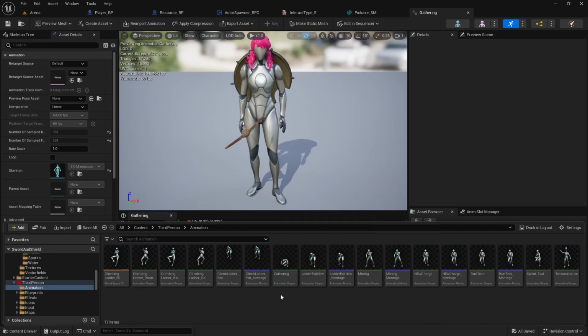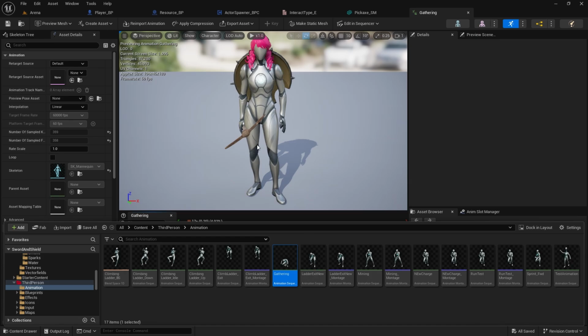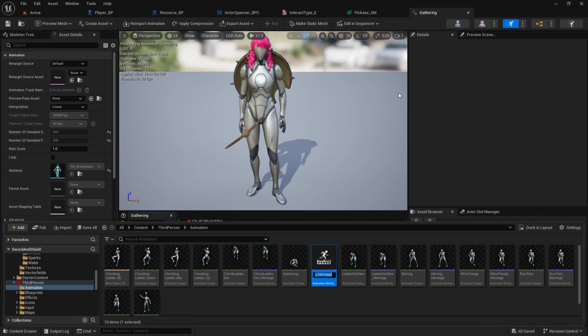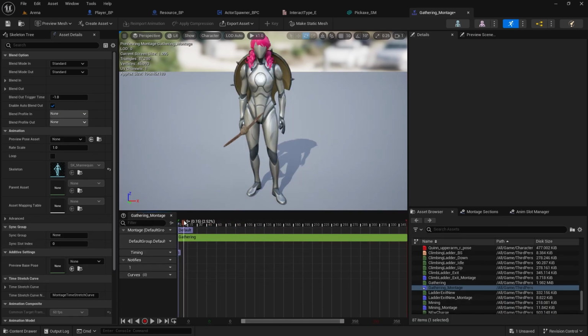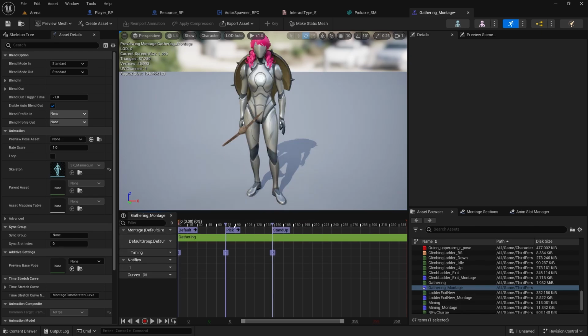So for that, let's right click. You don't have to obviously do this part because I'm not including this asset. You can get it from Mixamo. But if you have the same issue that you have some animation that actually walk towards the tree or prepare the axe or anything like that, then the way you would do it is create mesh first, montage. So create montage, open it up. And then on the montage, I can right click here, new montage section. This will be pick. And it will actually end when it stops picking somewhere here. And this will be stand up. I'm not going to use that one, but this will just create the montage sections between that.